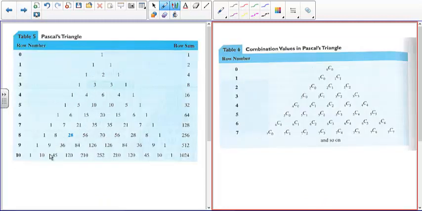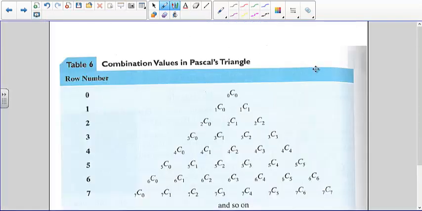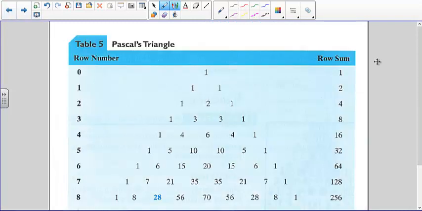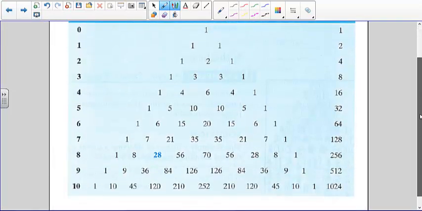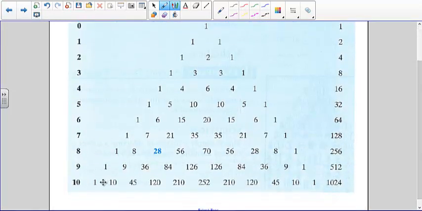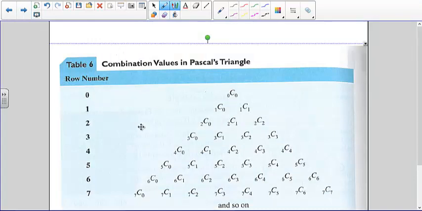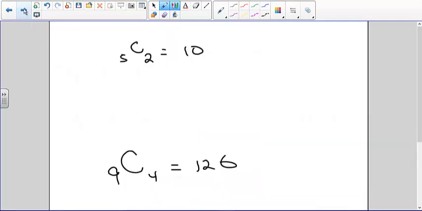But then again, in your book you'll see it. This is basically filled out to the 10th row. So what you could do with the stuff in the book is you could take 10 things taken any number of times from 10 to 0, you could just look them up directly off of this table instead of having to use the formula. And here they just show it to 7, say that's the pattern.